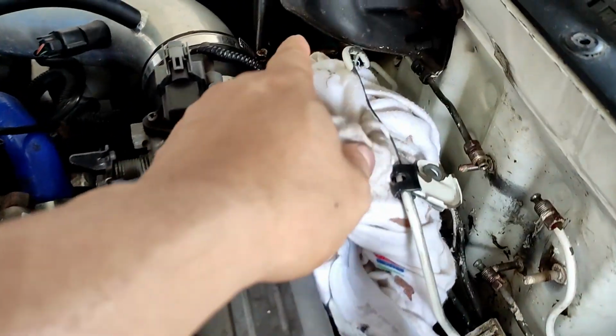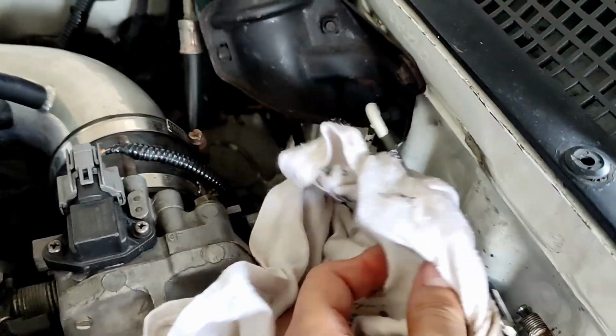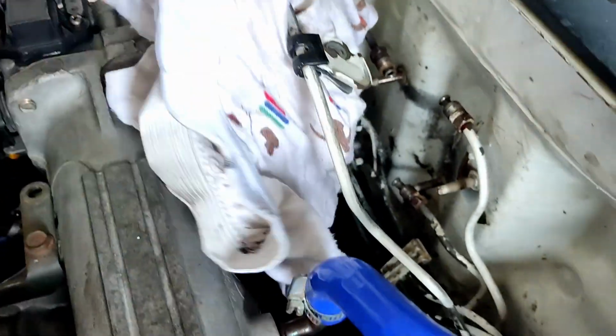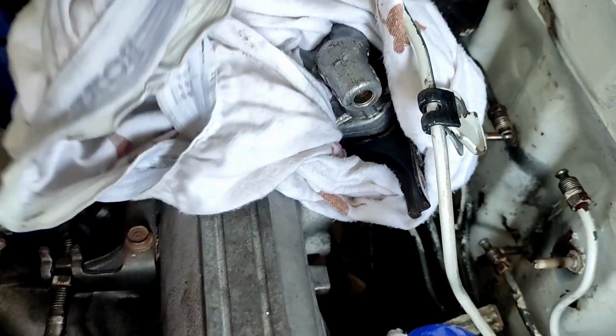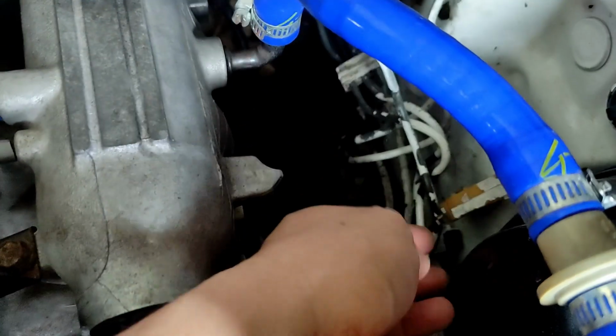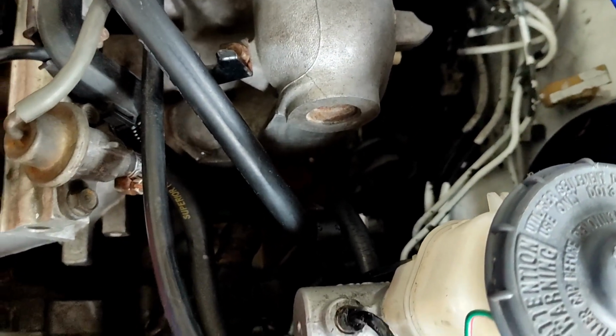Well, I still can't remove the brake proportioning valve. I just covered this one with a rag because I don't want to spill extra brake fluid all over the engine bay. And what I did was, I'm planning to pull out the front left brake line, and she's almost out.